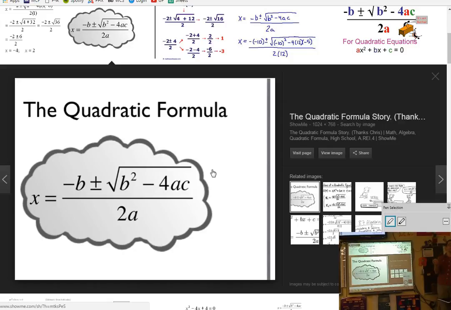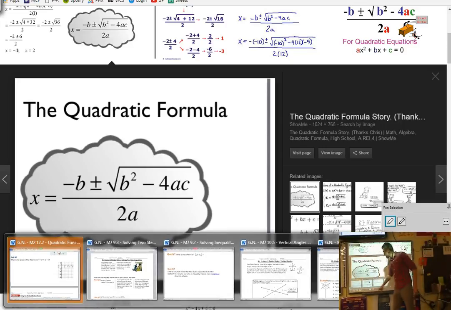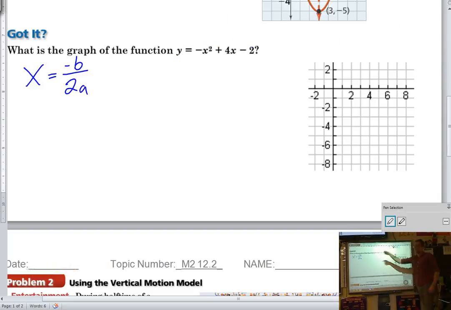So instead of factoring, if I can't factor or I choose not to, I can use this. And here's the other really cool thing. The quadratic formula is in your calculator. Like if you have a graphing calculator, it's in there. Not your iPhone, graphing calculator. So, this negative b over 2a. I'm going to give you a couple minutes. Solve out where's your axis of symmetry, where's your vertex, and then graph your parabola.